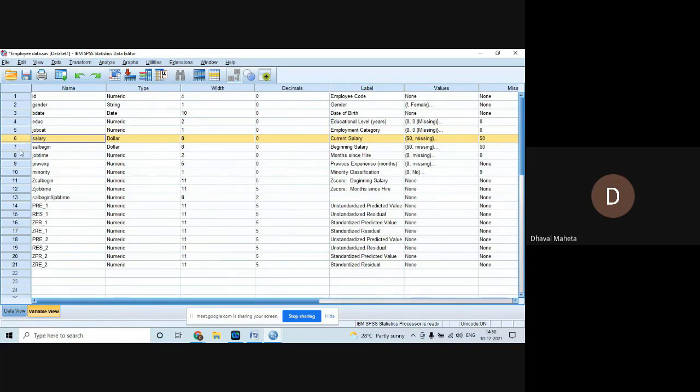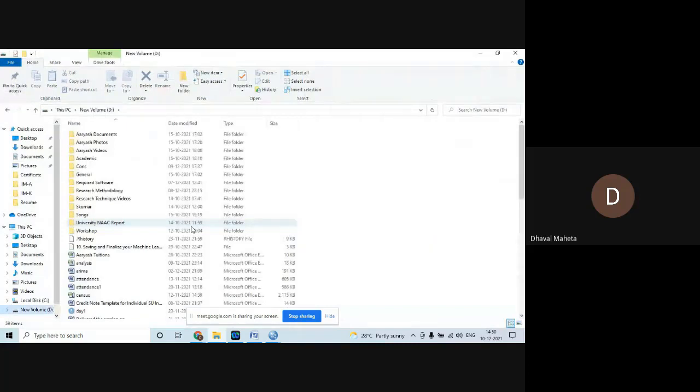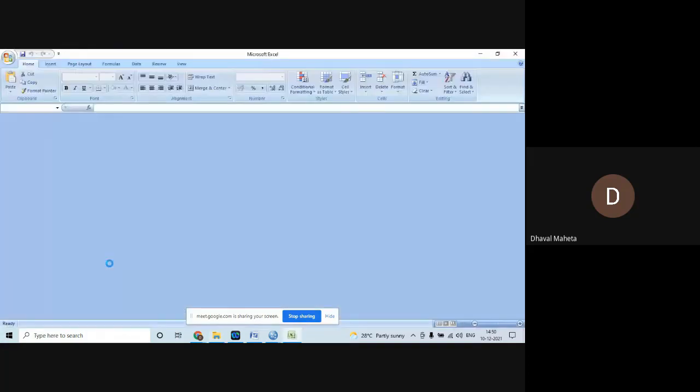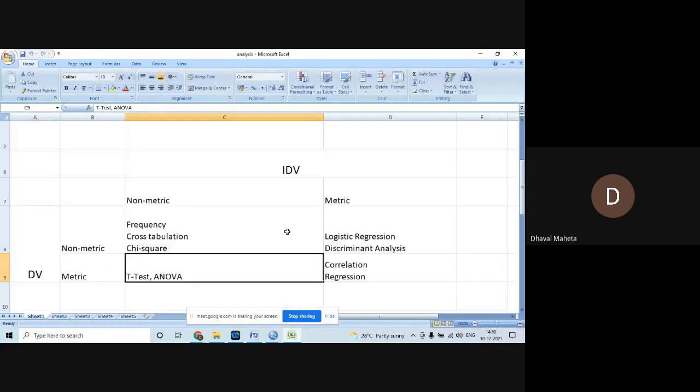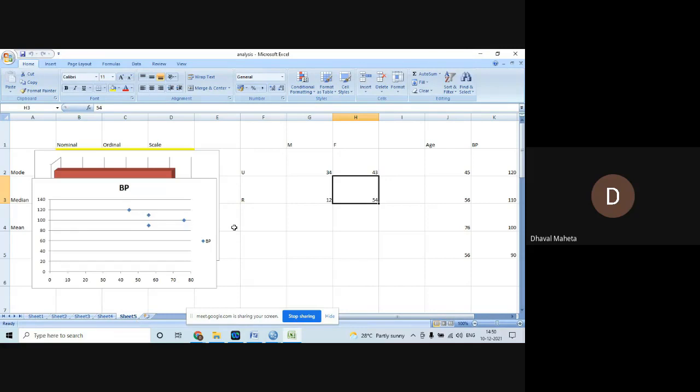Salary is continuous, salary begin is continuous. Now, if we want to do the univariate analysis in such things, what type of statistics will I generate in univariate?